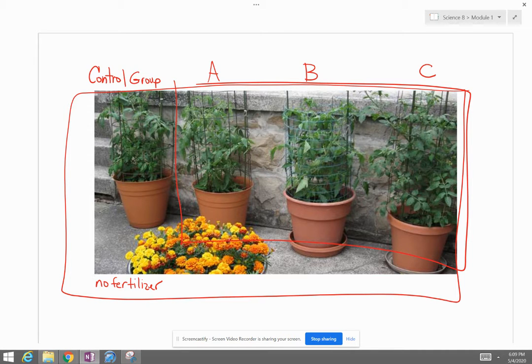So at the end of this, because everything else has been the same, if B ends up with the most tomatoes, then we would assume that B was the better fertilizer.